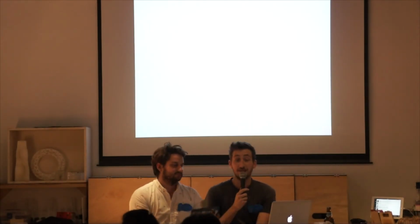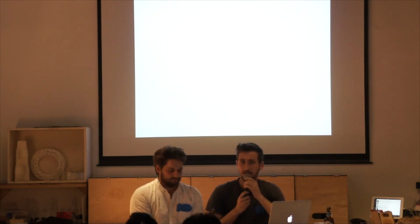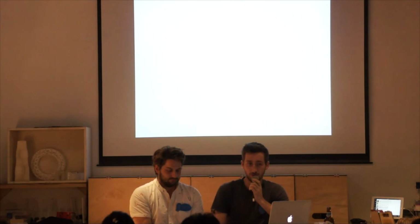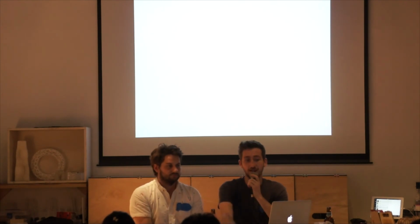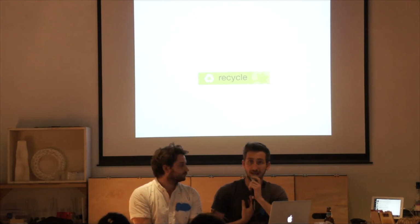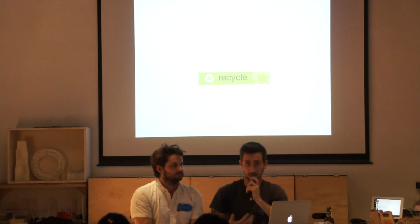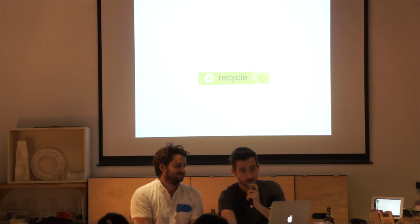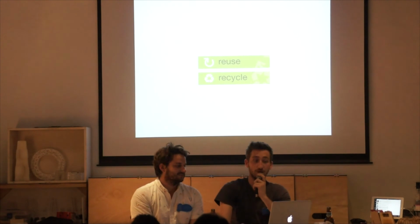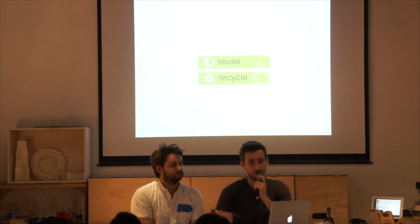So the reason why we are in Taiwan is to give a workshop. We arrived last Sunday, and we did a workshop last Saturday. With my project with plastic, I was really into recycling the material, so we don't need a new material. Luc was really interested in reusing his old car he used in his playground. He reused the old car, so he didn't have to buy a new car.